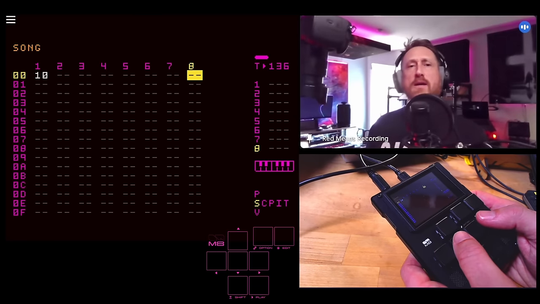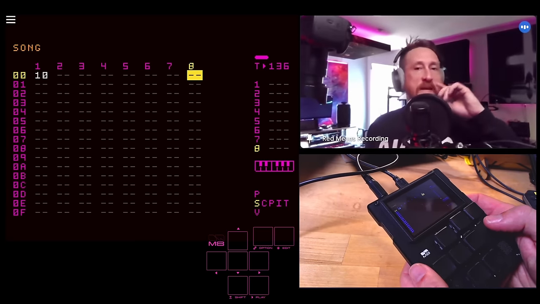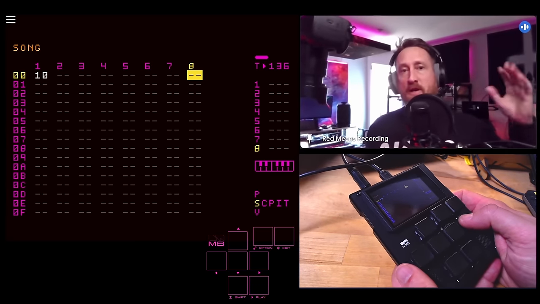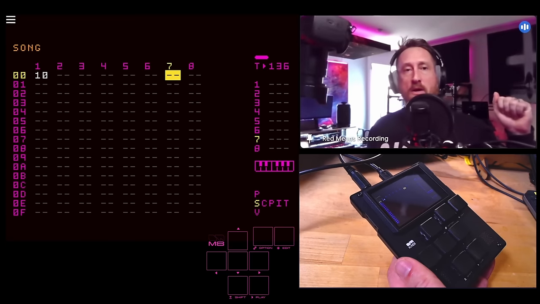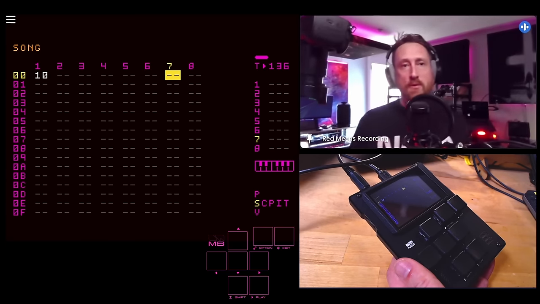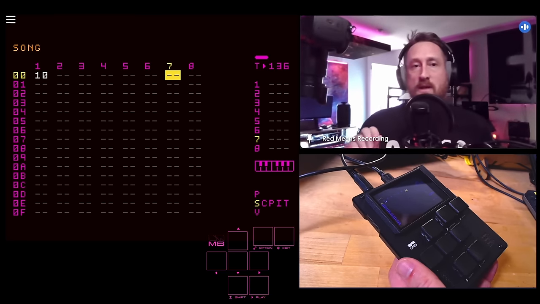I generally do like... Do you keep them off to the side? I usually, eight's usually my riser and effect channel. Seven is going to be like, let me think about how I did this in the last album. It was one and two were my main samples, the things that really got the track going.